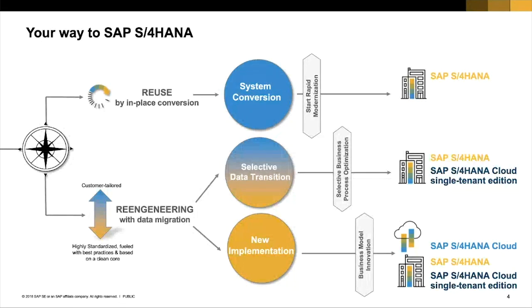AFS system perspective. A new implementation scenario is something where a customer decides that he no longer wants to use the existing system. Rather, he wants to start using a new system. The motivation here could be a lot of factors, like data cleansing could be one of them. Big customers may have a lot of data in the source system, which has been accumulated over the past many years. And now, when you have decided to go into an S4HANA system, you do not want to bring in all the historical data, but rather you only want to bring in those company codes which you're currently actively using.